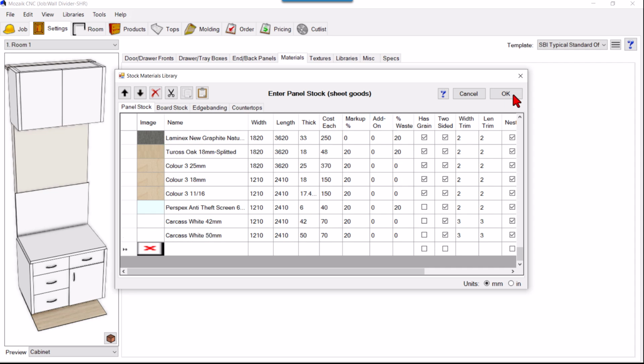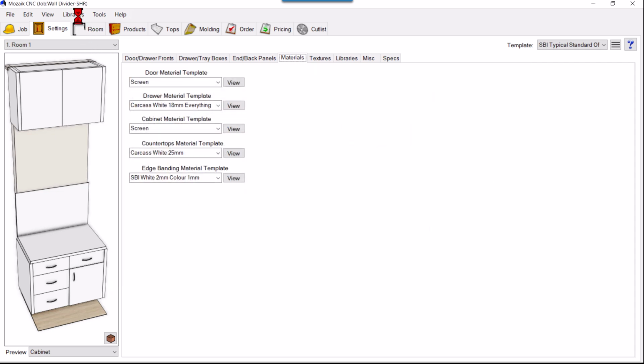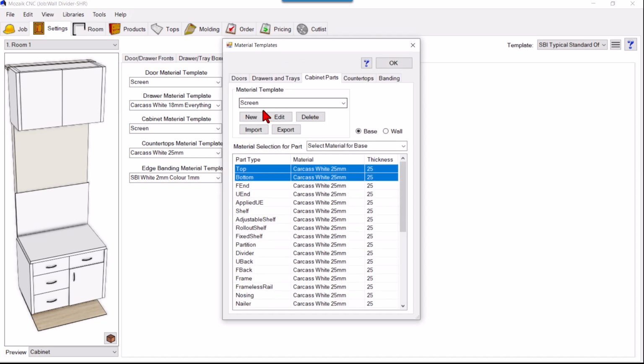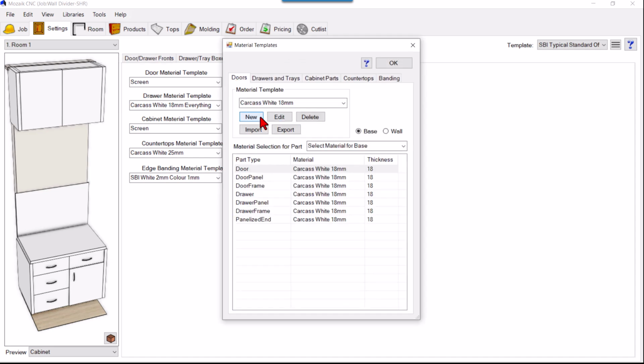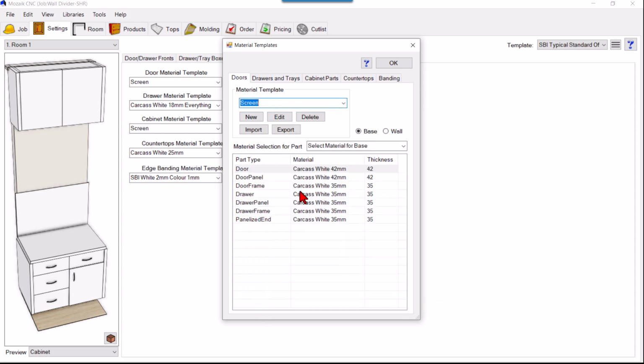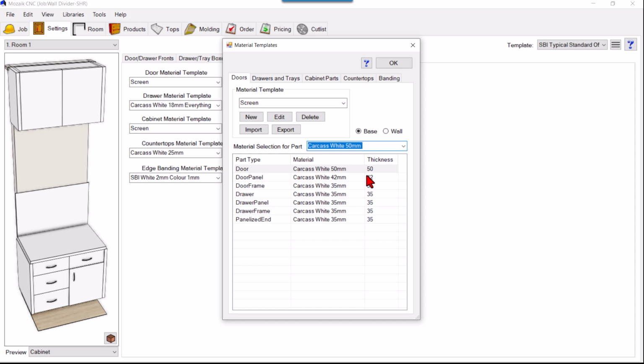Once the material is added, you can make your door and cabinet templates by going in libraries, material templates, and just make the templates new here, and choose the material from here like this. For example, in door thickness screen, I want to change it to 50. I can just select these doors and make it carcass white 50, which I have just added.